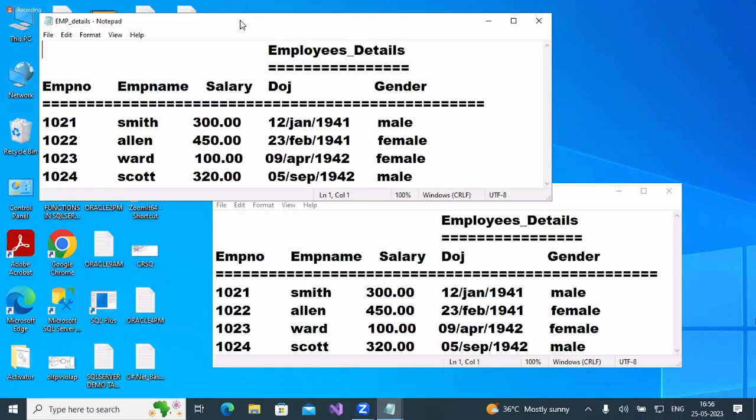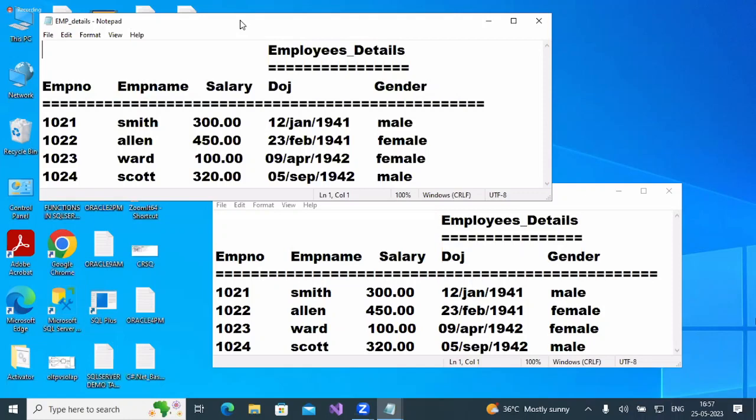So with the same information, can I store it into multiple files? Can I save or not? So we can save the same information in a number of files. So this is how the redundancy occurred. Understand now? And the same problem, when it comes to a database, we have a solution to overcome.